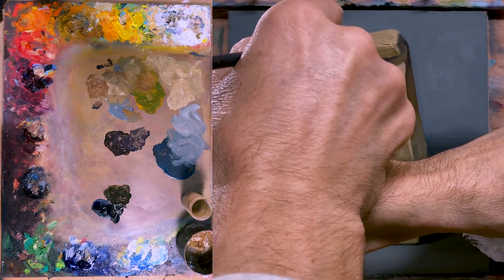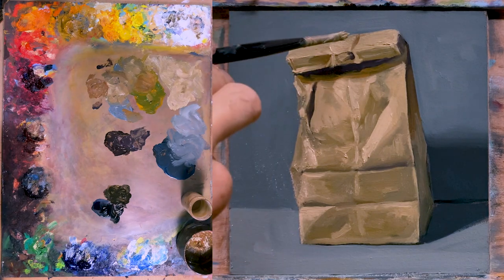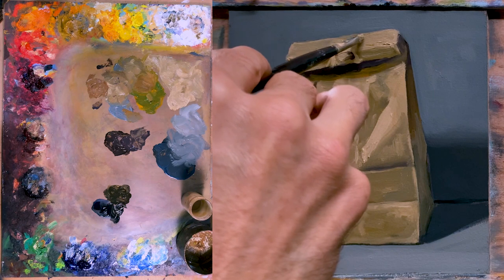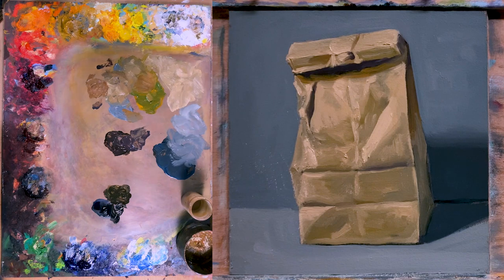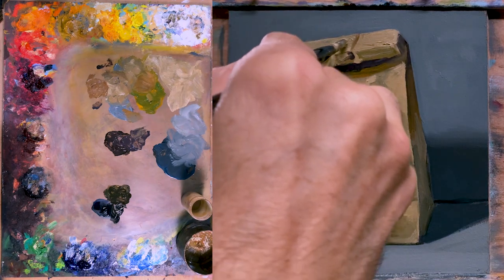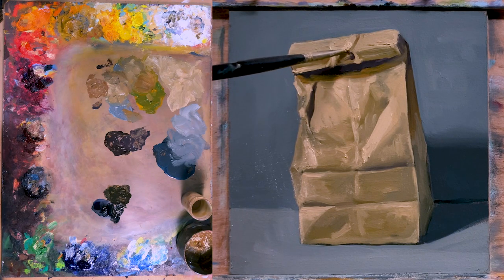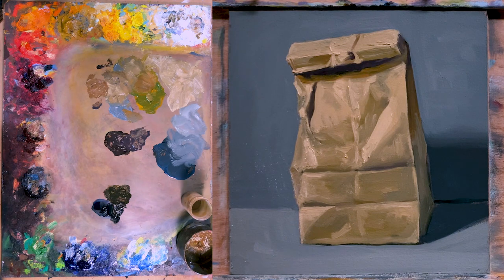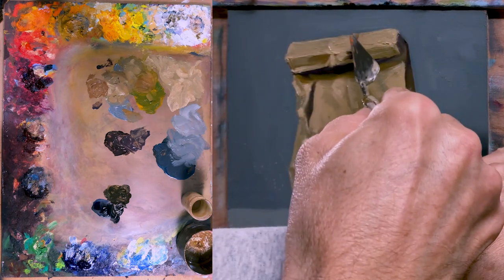So I try to do as much as I can with the edge of the brush. And if that doesn't work out, I'll also sometimes take a palette knife and just use the sharp edge of the palette knife to define some things as well. Which I think I'm going to try to do here in a little bit. And there's a lot you can achieve by going against the two different colors. So taking one color and then applying a mark and then going in with a different color or the opposite color and just pushing back against that mark.